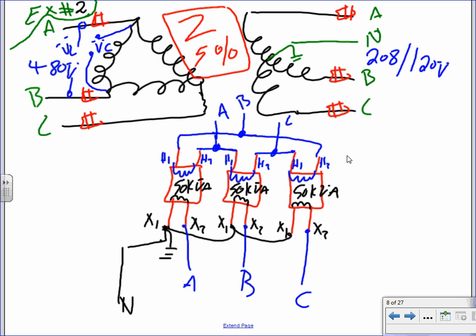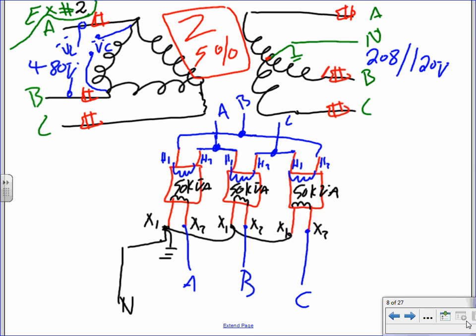The primary voltage line to line is 480. And Matt, can you see the same thing also? The coil voltage is 480. On the secondary side, the line voltage is 208. The coil voltage, which is the voltage between the coil here and right in here, is 120. Any comments, any questions about what we have? 480 on the primary side, on the secondary 208, 120. 3 single-phase transformers banged together, each one of them is 50 to make 150 total. And we are to find the feeder size and the fuses on the primary and the secondary.